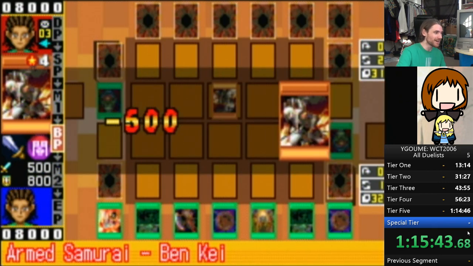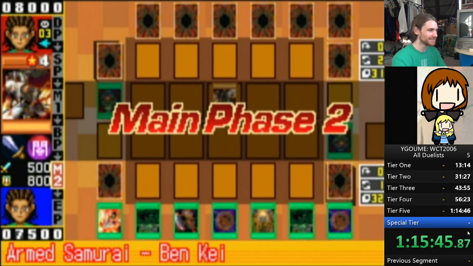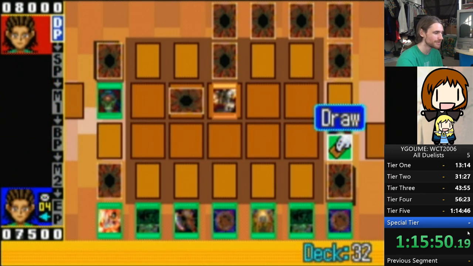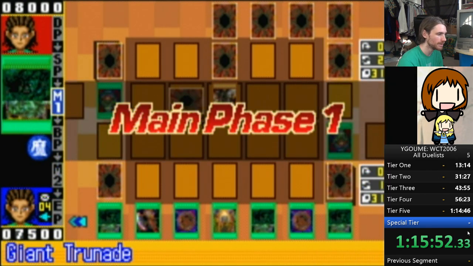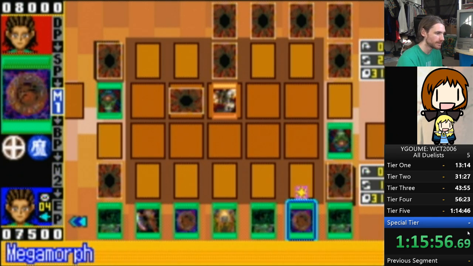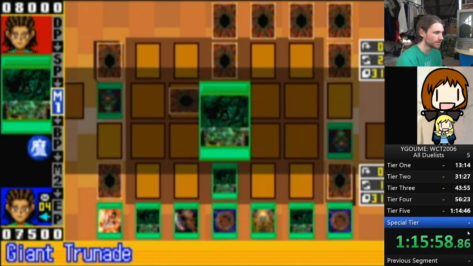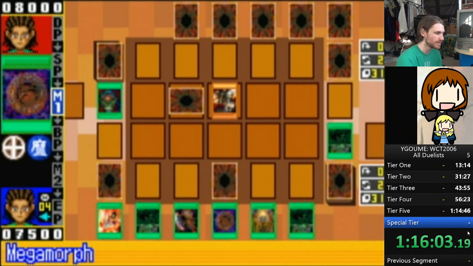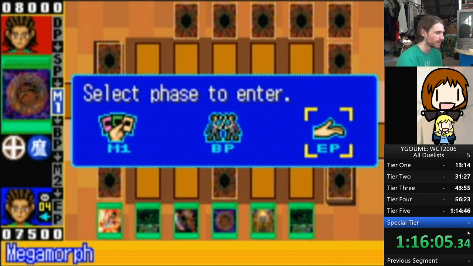Does the AI not know how to use equips? Oh, that's neat. The AI doesn't. That's cute. They don't know how to use equip cards. Oh, crap. Well, all three Giant Trunades. I guess, sure. Even though I know that's not a thing you can use. Me, because you are me. I am you.